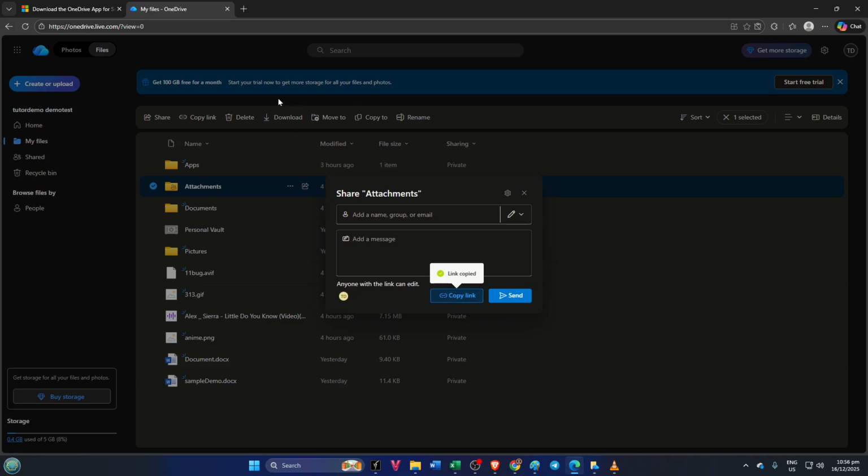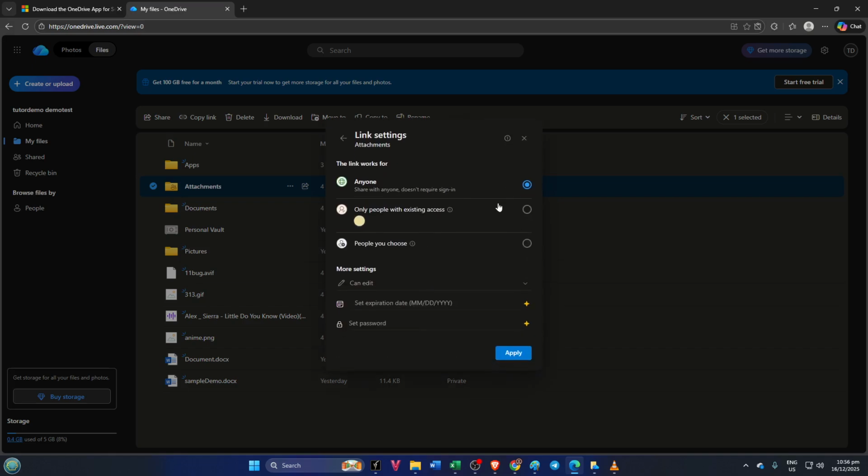If you need more control, look for the gear or settings icon before you finalize sending the link. Here, you can set an expiration date or add a password. Think of it like putting a timer or a lock on your file's door, giving you stronger security for sensitive spreadsheets. Don't worry if you need a moment to adjust these settings. Taking your time here means your data stays safe.